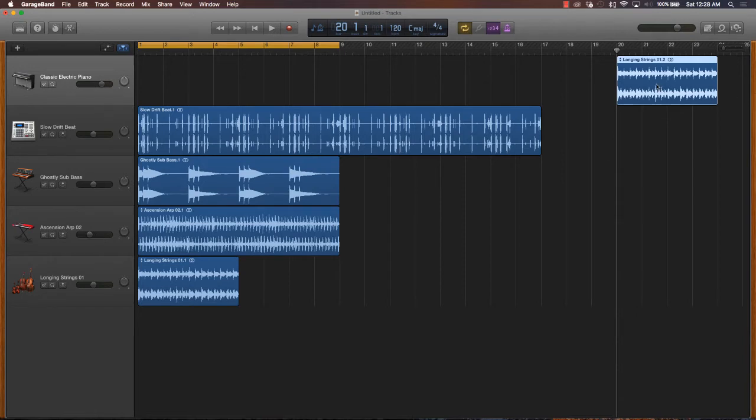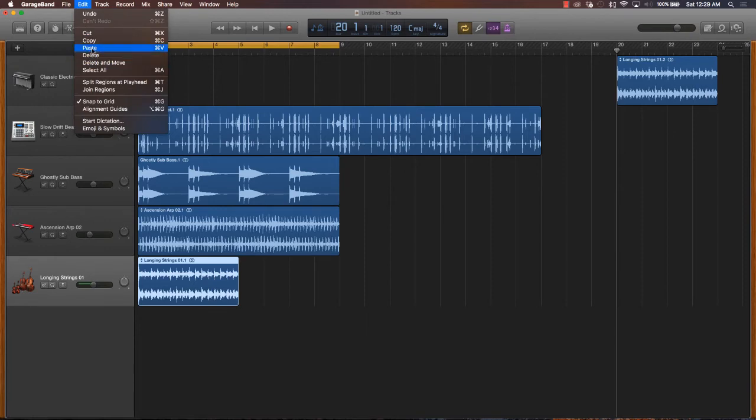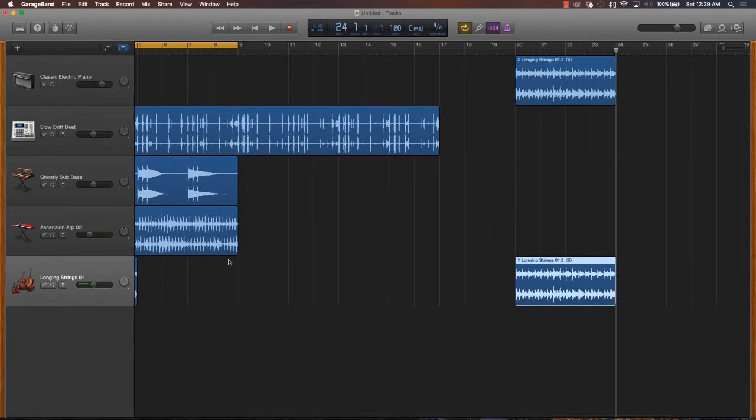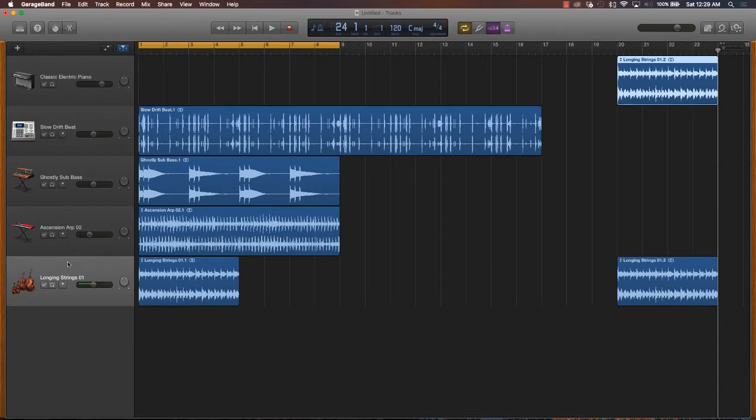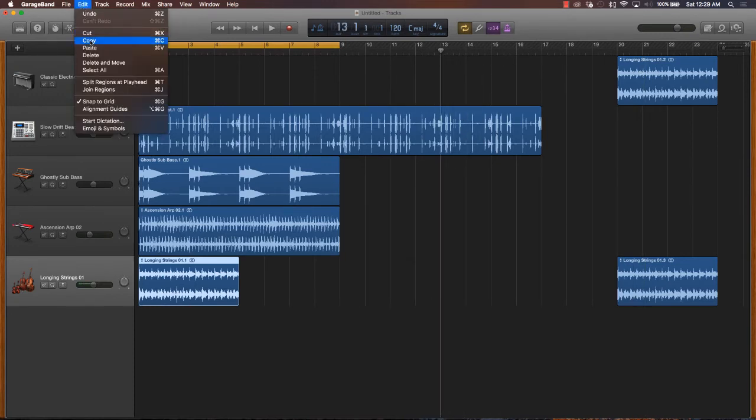Now, the reason why it would paste up here instead of down here is because this track wasn't actually selected. So if you select this track and then go to edit and push paste, as you can see, this file right here is placed right here. So those are the things you want to keep in mind: first you select the track that you want to paste to, then select the actual file, then move the playhead to wherever you want it to be placed in your project window, okay? And then go to edit and paste it.